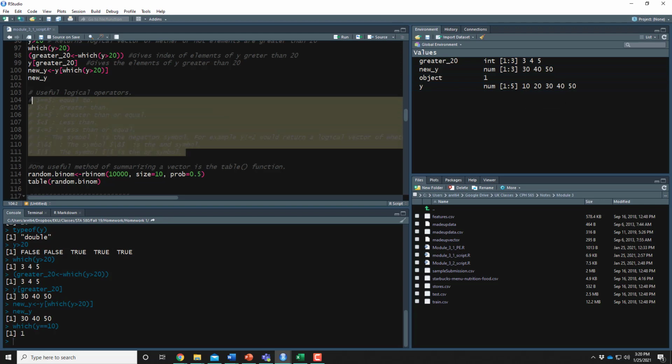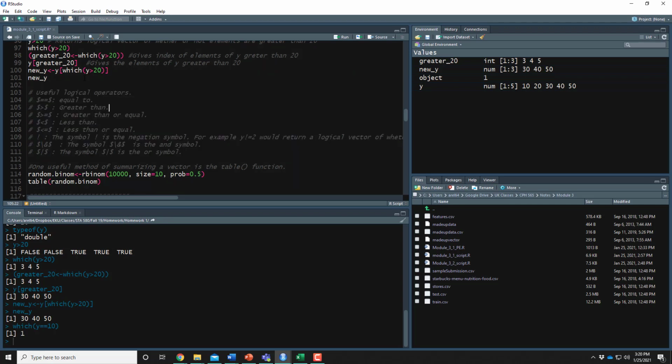Right, so again, take a moment, look through those. If you want to play around with it, use the which function. And what I would do is, before you actually use the function, see if you can determine the index that you think the which function is going to return, and then see if you get that index. And if you do, then you'll have a pretty good understanding of how the which function works.